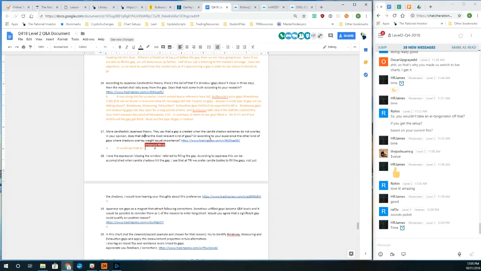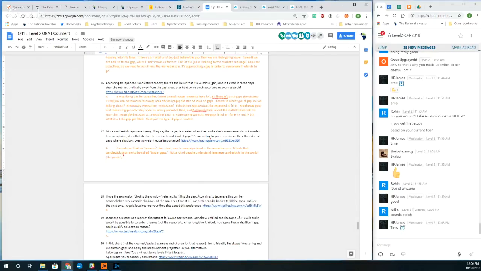I find, for lack of a better term, that candlestick gaps, I would actually call them trader gaps. Because keep in mind, the irony of it all is that not a lot of people in the world understand Japanese candlesticks. Because we teach it in the level 1 program and you guys are extremely computer savvy, it's not really that new to you. But if I went out into the public and asked 20 people on the street totally randomly, I would be surprised if one of them actually understood what Japanese candlesticks even were. So ironically enough, most people in the public don't even understand what one of these candlestick gaps is. I would call them trader gaps, because it's only the traders that really understand what is going on there.